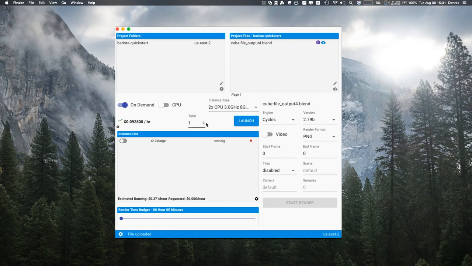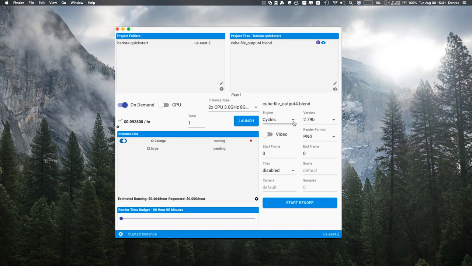Now, to get this started, we can just click Launch. But for now, I have this other instance running. I'm just going to go ahead and select it, which chooses it for rendering. Now, if I wanted to use more, say once this one comes up, I could select it as well. But for now, since I'm only going to be rendering a single frame, there's not much purpose. And being a cube test, there's no reason to split that single frame up.